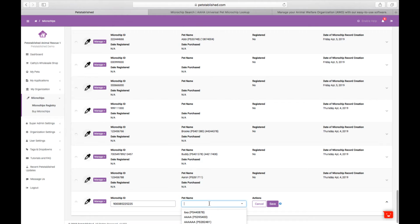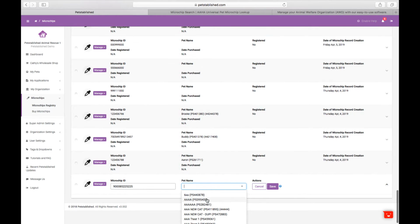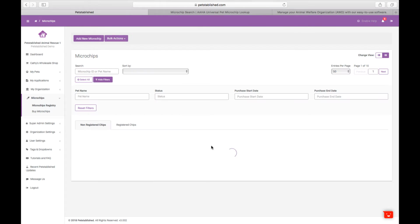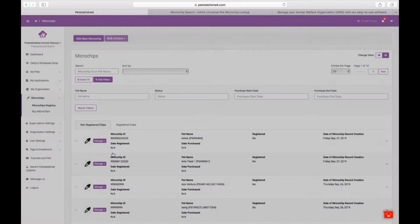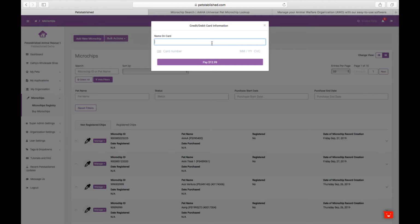You can select a pet in your account from the drop-down list, or leave this field blank if there isn't one assigned yet. Using the Manage drop-down button, you can edit the chip at any time, if you need to update the chip number or the pet, for instance. You can also register the chip and will be asked to enter payment information.